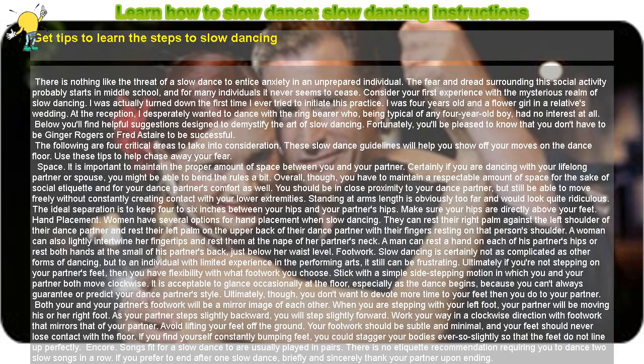Hand placement. Women have several options for hand placement when slow dancing. They can rest their right palm against the left shoulder of their dance partner and rest their left palm on the upper back of their dance partner with their fingers resting on that person's shoulder. A woman can also lightly intertwine her fingertips and rest them at the nape of her partner's neck. A man can rest a hand on each of his partner's hips or rest both hands at the small of his partner's back, just below her waist level.